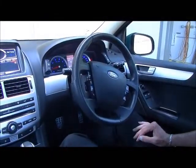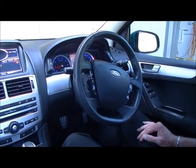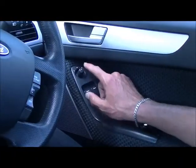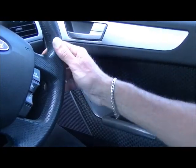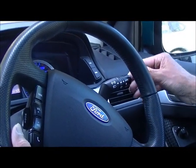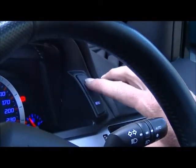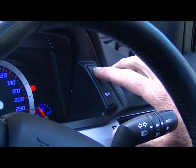Now on the inside of the XR6, we'll run through all the options. Fairly simple, straightforward setup. On our driver's armrest we have power windows and a little knob to control our exterior mirrors — both electric. On our indicator stalk, you'll notice we've got auto headlights — they are light-sensitive and will recognise darkness approaching. Just up on the right-hand side of our instrument cluster is a menu to scroll through all the different information on our screen.